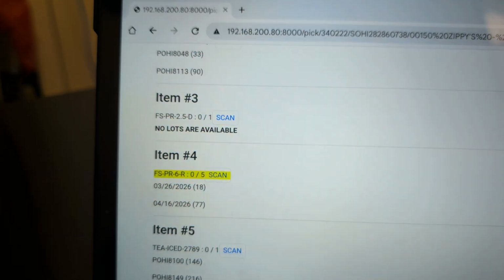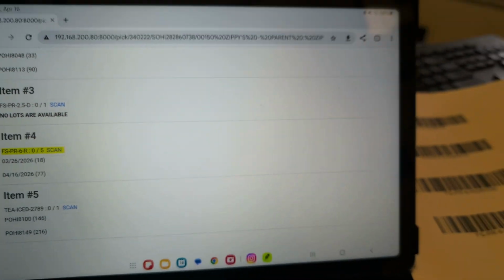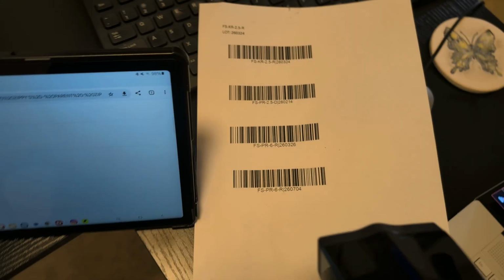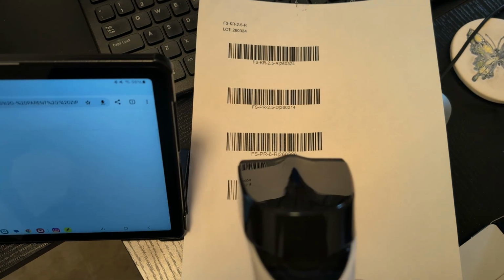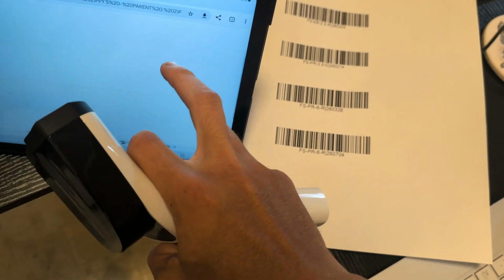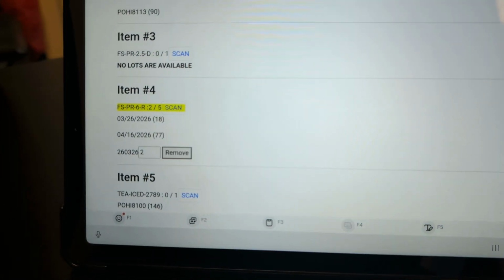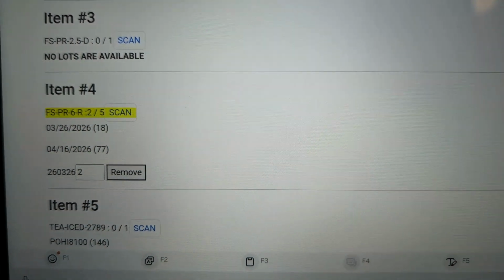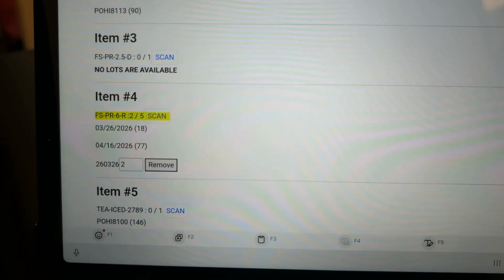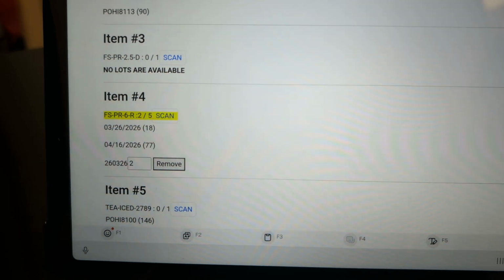that will highlight that I'll be scanning for item number 4. So I'll grab my barcode scanner. See that it's trying to scan right now. Now point at the FS-PR-6R product. So I'm scanning, and as you can see, I scanned it twice. And there's that numerical block right there next to that lot, 260326.